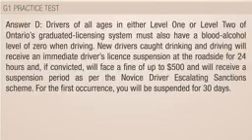Answer D. Drivers of all ages in either Level 1 or Level 2 of Ontario's graduated licensing system must also have a blood alcohol level of 0 when driving. New drivers caught drinking and driving will receive an immediate driver's license suspension at the roadside for 24 hours and, if convicted, will face a fine of up to $500 and will receive a suspension period as per the Novice Driver Escalating Sanctions Scheme. For the first occurrence, you will be suspended for 30 days.